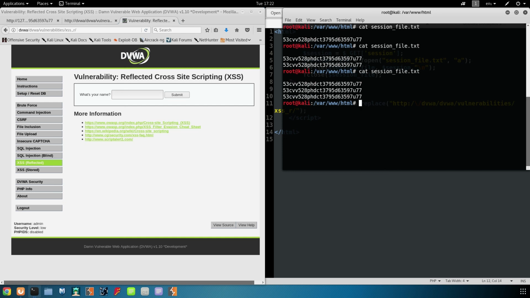So that is it. Our attack is ready. We've got a fake DVWA homepage with an edited link that sends you to a web server that will steal your session token and redirect you back to the original page, hopefully leaving the victim none the wiser. There are many different ways that you could use cross-site scripting to perform an attack. This is just an example of one of them, but hopefully it gave you an insight into how you might use this kind of vulnerability to perform a real practical attack that you might see in the real world.